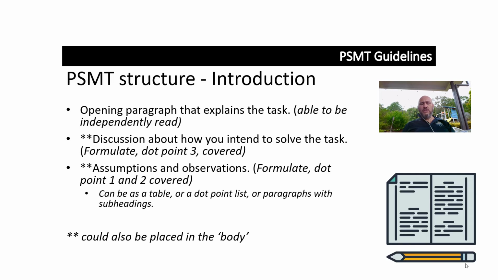And you may also include in your introduction assumptions and observations, dot point 1 and 2, so it can be a table, dot point list. So don't forget, this is a math task. We don't need it to be just paragraph on paragraph on paragraph. You can use dot points and tables, etc., but you can also use paragraphs. If you do use paragraphs and you're talking about assumptions and observations, just keep it to one idea per paragraph. Don't hide a lot of ideas in one paragraph because that makes it very hard for the marker to allocate marks to you.